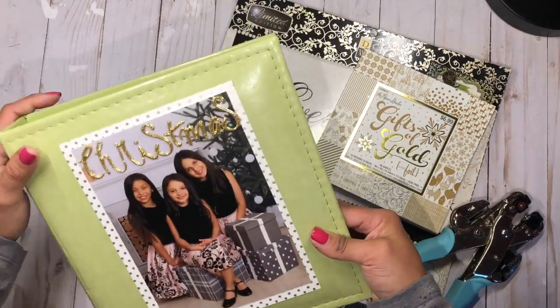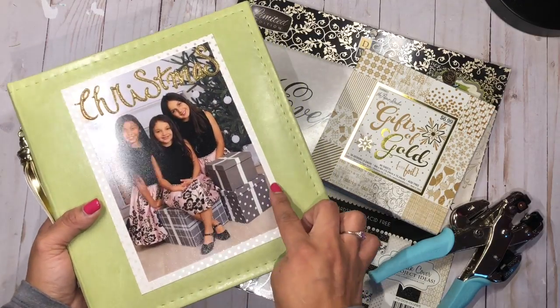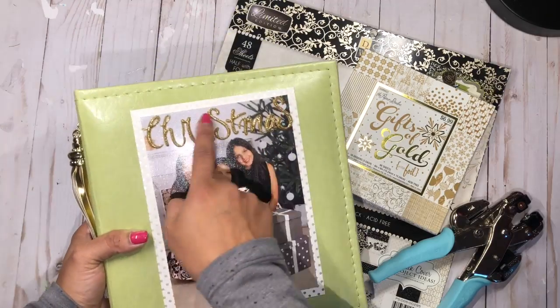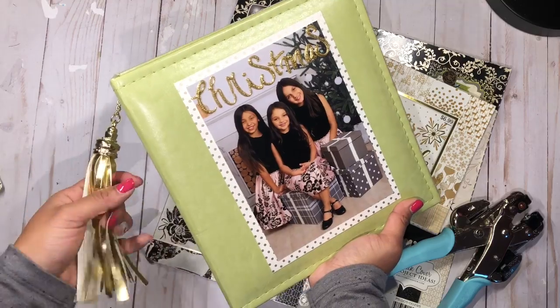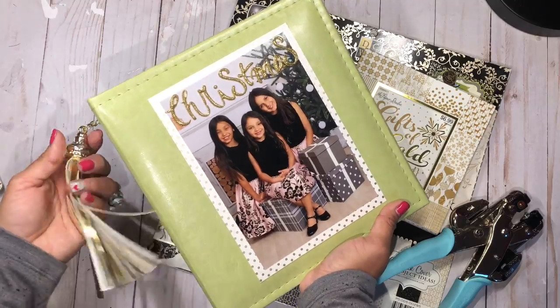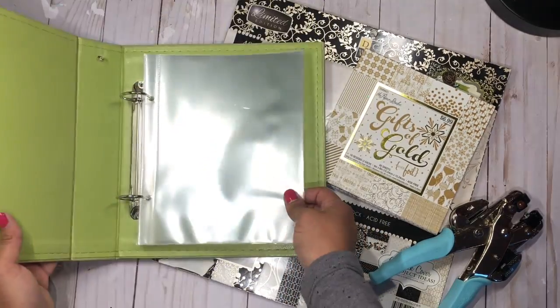As you can see, I already decorated the cover here. All I did was use one of the pictures of my girls that we take every year. I backed it on some craft paper and then I just added some stickers. I added this tassel that was sent to me on Happy Mail by my friend Anna, so thank you, Anna. All I did is punch a hole and pass it through. So that is what I have so far.